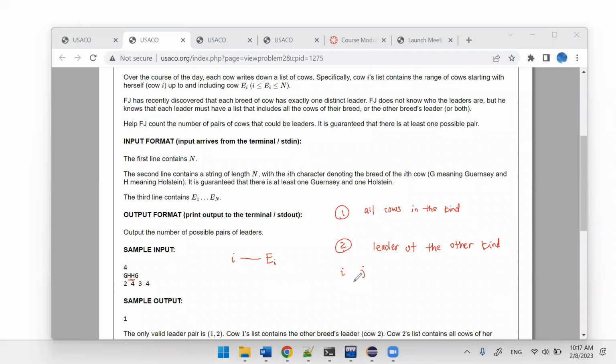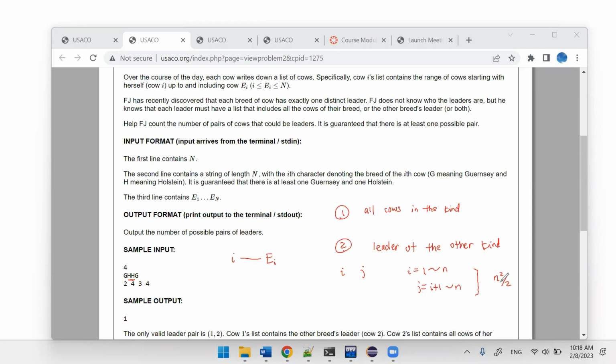But if you do this brute force way, then run a loop of 2 layers. i goes from 1 through n. j would go from i plus 1 through n here. So clearly, this is a loop of n iterations on the outside and on average n over 2 iterations in the inner layer. So that will give us n squared over 2 iterations.